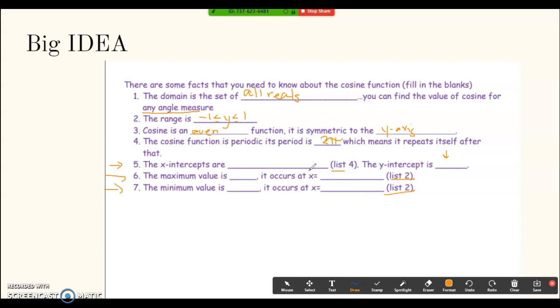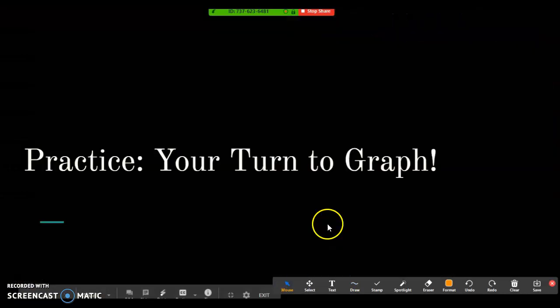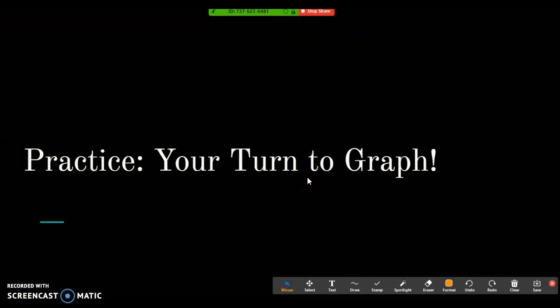All right, guys, I am going to hand it over to you. You have this worksheet. You are going to complete the worksheet entirely. Remember, it has to be handwritten. Yesterday, some of you gave me some typed notes. Make sure it's handwritten so you get credit. You can write the whole worksheet out, or if you want to, you can print it out and just write on the sheet. It is your turn. Go ahead and get graphing. You're going to graph sine and cosine and submit it to me.